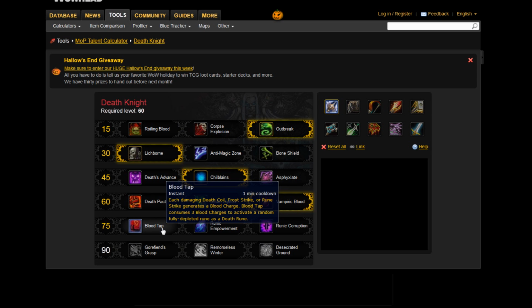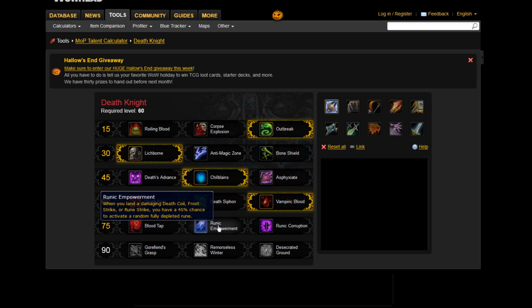We have to use 3 abilities so we can finally use this once. No thank you. Runic Empowerment: when you land a damaging Death Coil, Frost Strike, or Rune Strike, you have a 45% chance to activate a randomly depleted rune. Now this is what every Death Knight has right now. It's a nice ability. I wish they'd bump it up to 65%, but what have you.